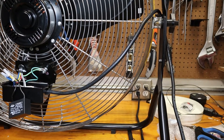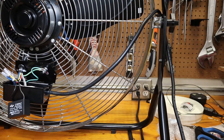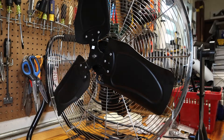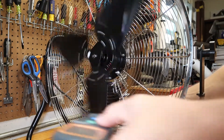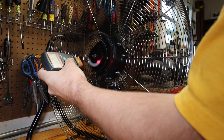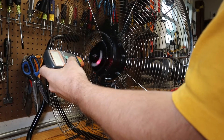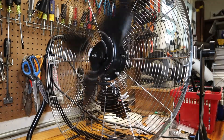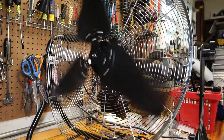That was about 70 decibels on low speed. Let's measure the RPMs now. Just having trouble getting a fan speed reading from the blade — it wasn't getting good focus. So I put some tape on the actual hub. We're about 1200 RPM — 1250. Being very careful not to get my fingers in the spinning bits. Alright, now it's time to cut wires.